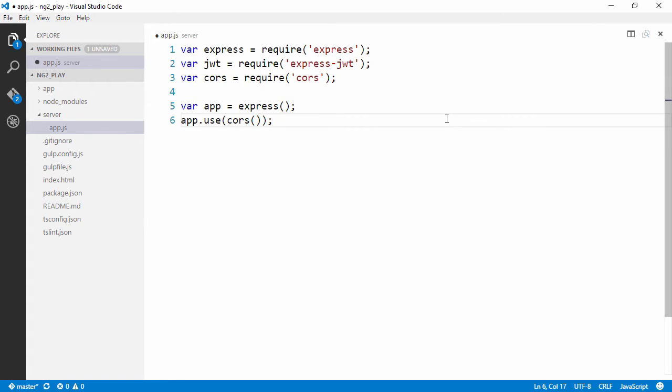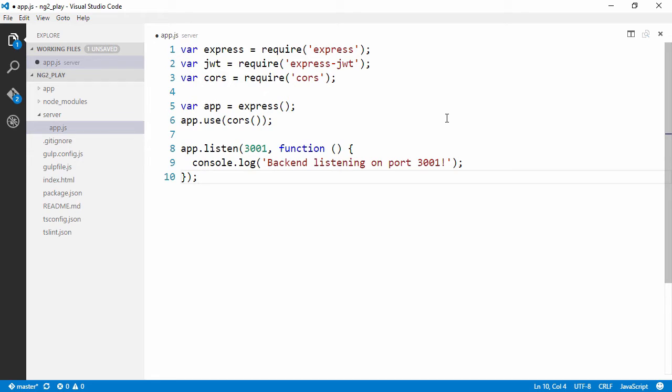And to start the server, we can just go ahead and type app.listen and then pass in a port. And then we'll pass in a callback function, which will be called when the server is up and running. So this is the basics. This is all we need to do to get an ExpressJS server up and running, which is quite minimal.